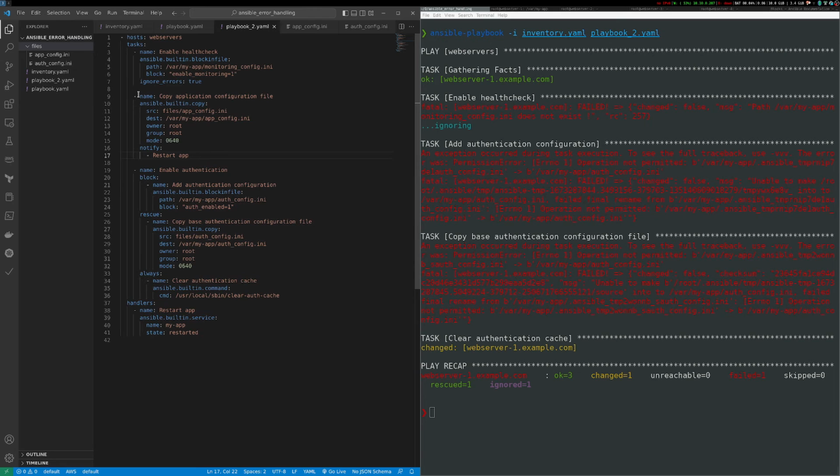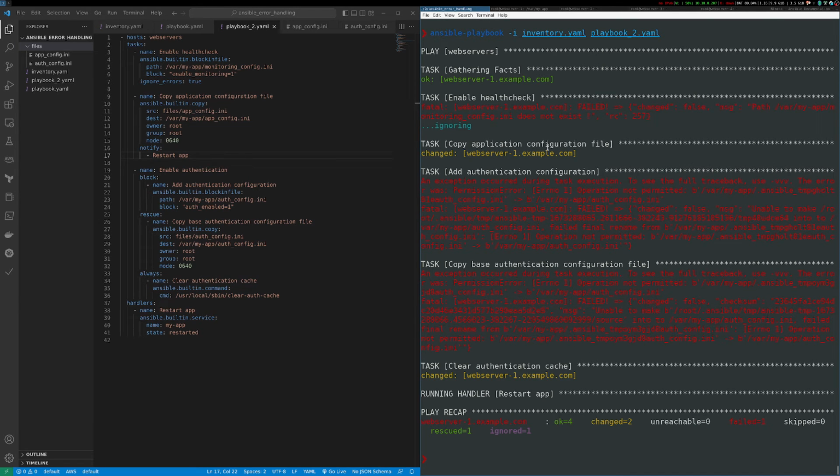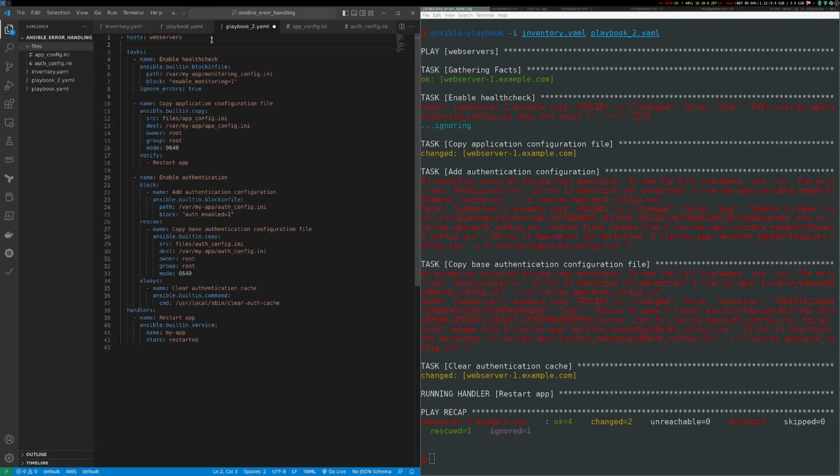So now when this task runs and results in a system change, it will notify that restart app handler, and that should restart the application. Let's see what happens. Now you'll see the task to copy the app config file ran successfully and changed the system, but you'll notice that the handler never actually ran in this case, and that's because we had previous task failures here.